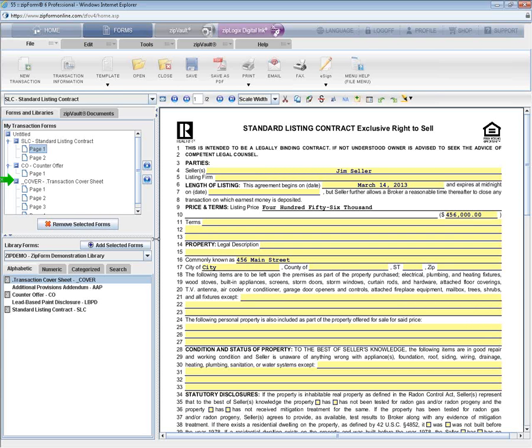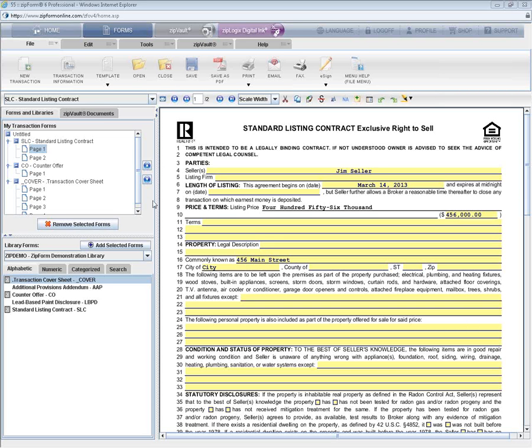So that's one quick trick we can use to be more professional in our everyday experiences and encounters with the client. Again, that cover sheet is not required, but it is a fast, easy way to fill out that basic information.